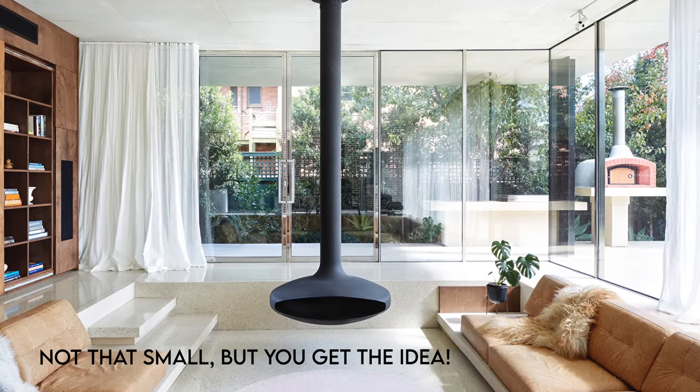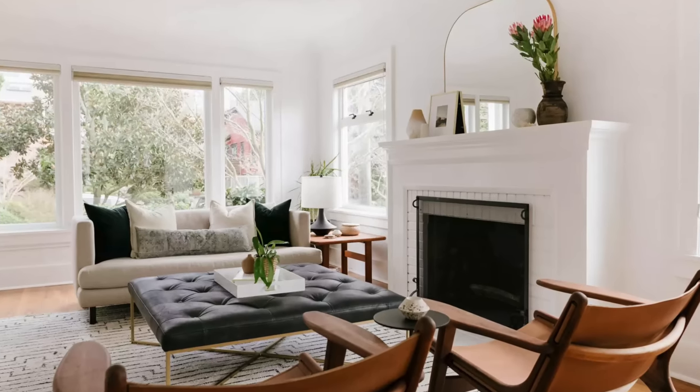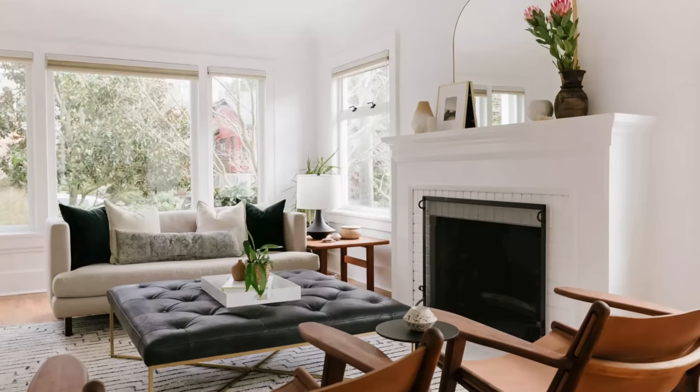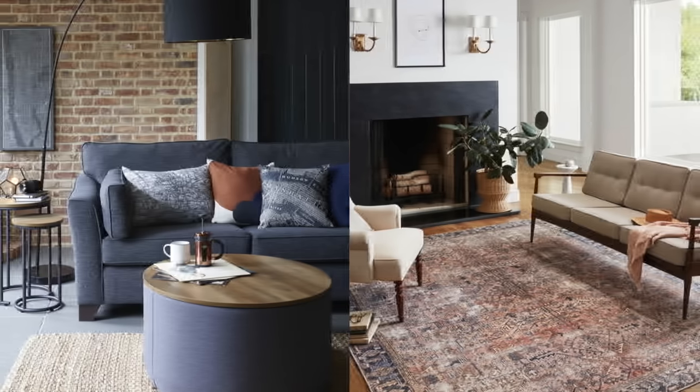Tip number two is to let your space breathe — give some space around furniture pieces to allow for movement and negative space in the environment. Small spaces tend to look really cluttered when furniture pieces are knocking against each other and you're not allowing proper clearances for people to move around. Focus on creating pathways and avoiding clutter. Small spaces look smaller when too cluttered. I'm not saying you have to be a minimalist, but really be mindful of getting the right size furniture and allowing the right clearances so the space feels more relaxed and open.